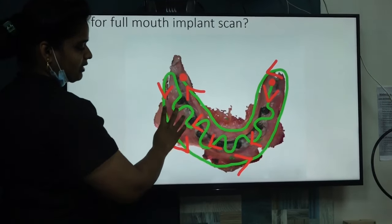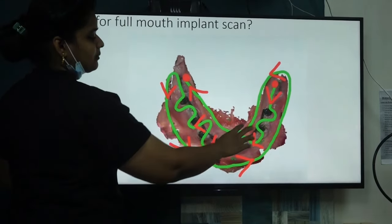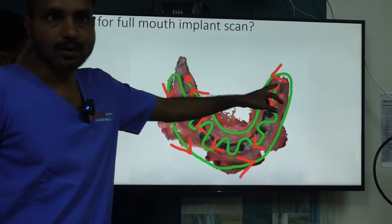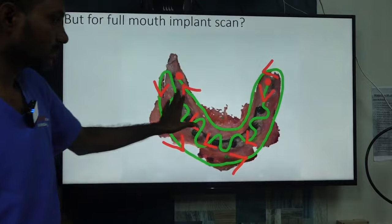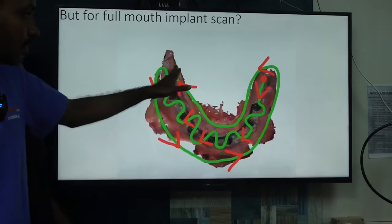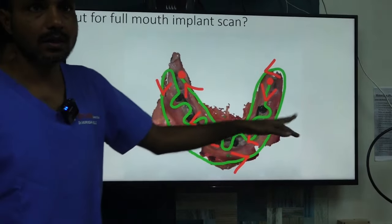If you are coming buccally, you have to scan carefully. Then reach the opposite side retromolar, then come and scan the lingual. See, start from the occlusal aspect of the distal molar, jiggle both buccal and lingual, finish the full arch. Then you have the freedom to go lingual and then buccal, or finish buccal or lingual.